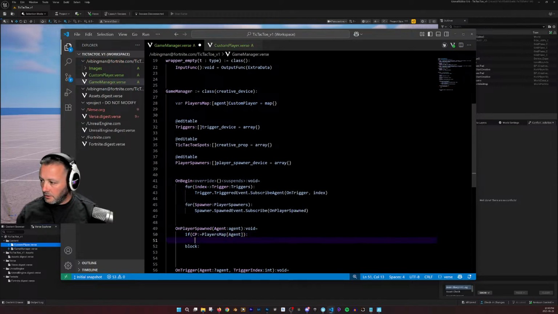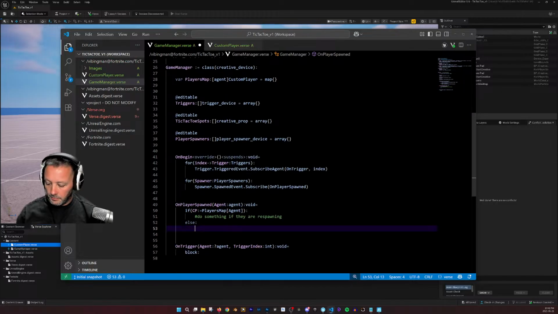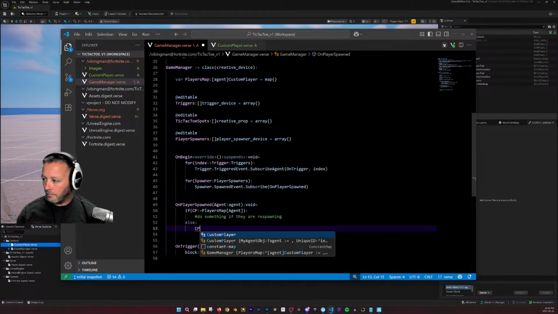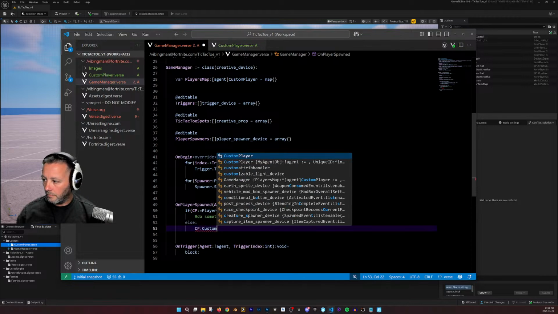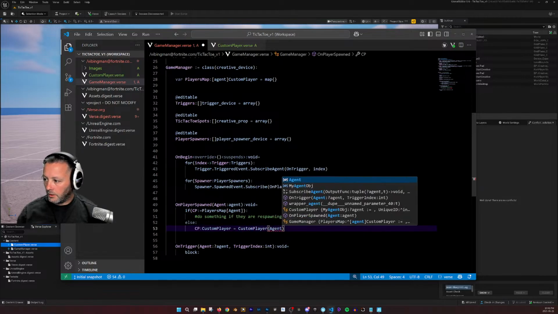If they exist, then, I don't know, do something if they are respawning. Else, I'm going to instantiate them. Custom player agent.